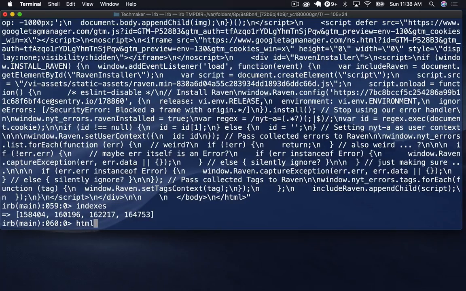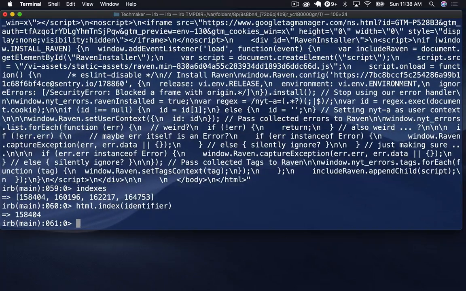So we'll say html.index of identifier. Okay, that gives us the first element. Then we'll say HTML, and index of, hold on, actually it needs to be HTML, and then we just want to select the bit of text after that first identifier, so we'll say underscore +1 dot dot -1. That gets us to the end of the string basically, and I'm going to put this in parentheses, and then we'll say dot index identifier.